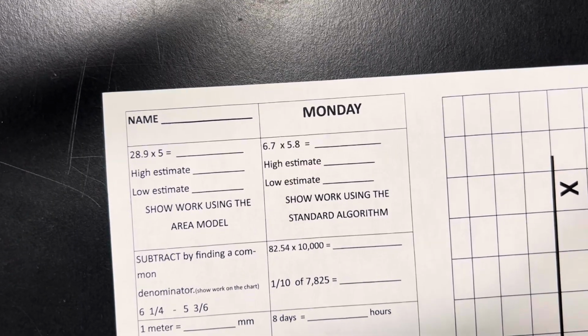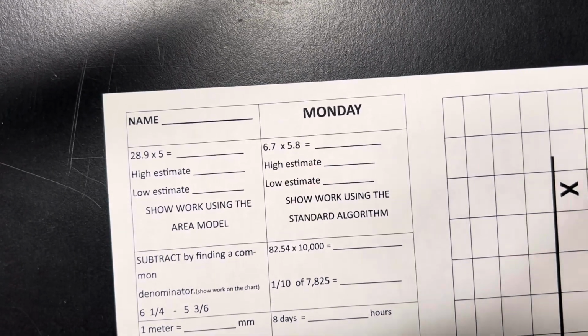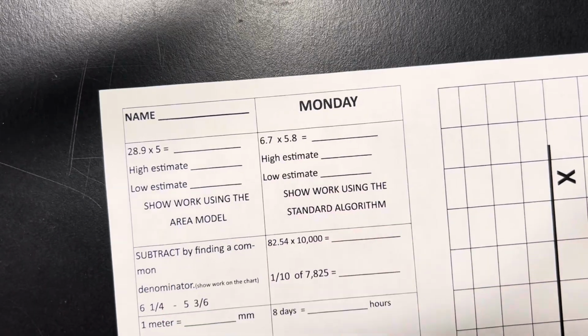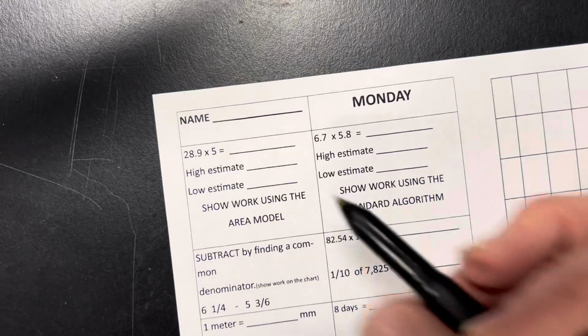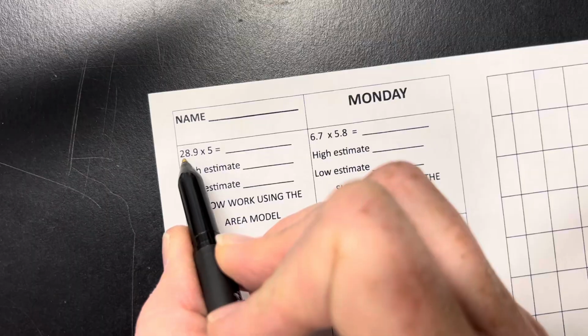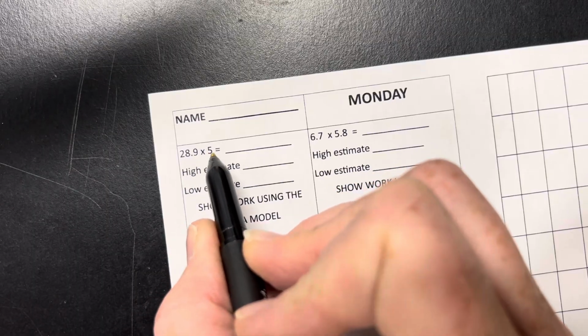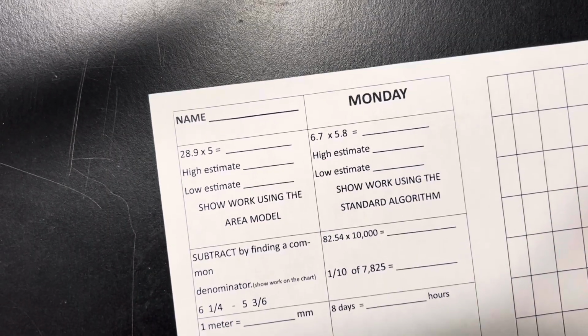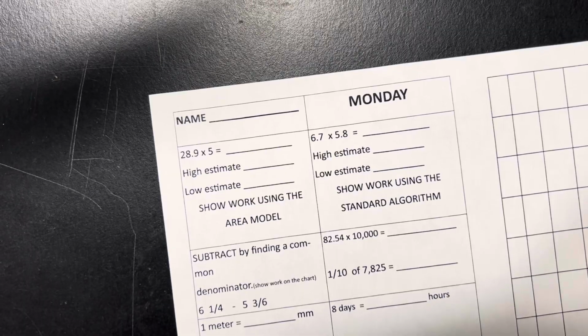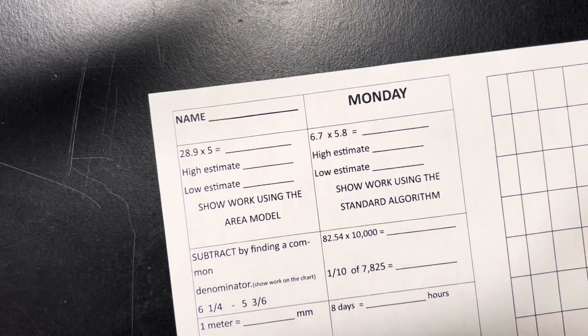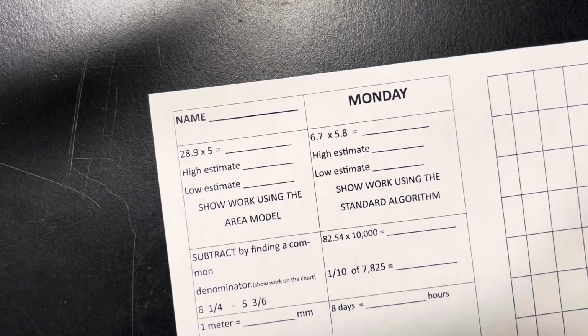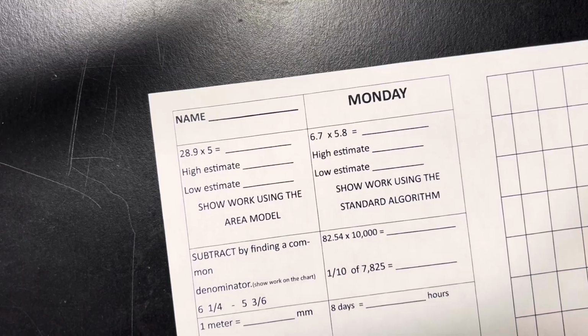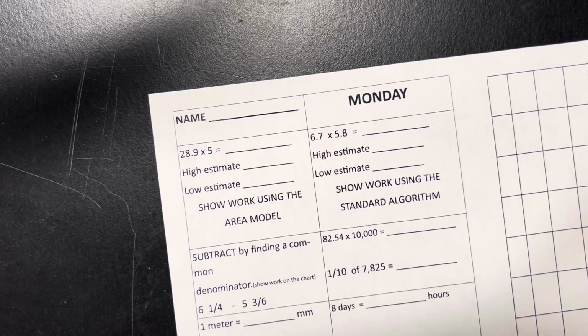Okay, boys and girls, we're looking at multiplying with decimals. And with that, we are also looking at the estimates. So in this first problem here, we want 28 and 9/10 copies of 5, okay? If you flip it around, we could say we want 5 copies of 28 and 9/10. It's going to give us the same product. Okay, but they both mean something different.